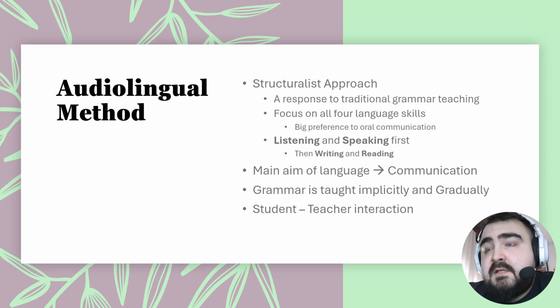According to the proponents of this method, the main aim of language should be communication. So, according to this method, grammar should be taught implicitly and gradually. This means that sentences will be presented to the students, but they will not necessarily be worked on to understand the grammar. In this method, there's big student-teacher interaction.